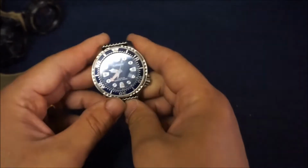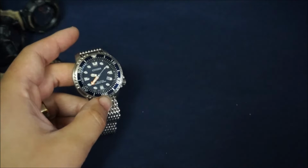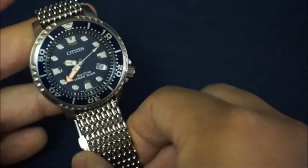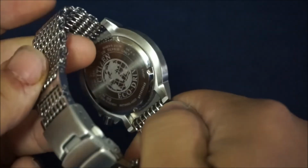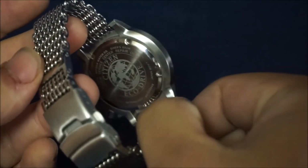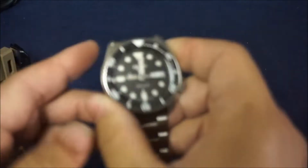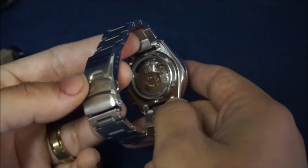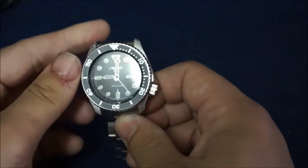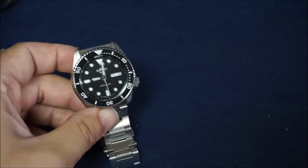All right, and for dress watches as an E5, let's see. We've got Citizen here, so now we're going into more of the higher end, big name watch companies. This is the ProMaster. I have swapped out the band for a Shark mesh band, but even without swapping it out, it's still a very clean looking dive watch. Very professional looking. And then right here is the Seiko Sports automatic watch. Also very clean looking dive watch that looks extremely good on dress uniforms.